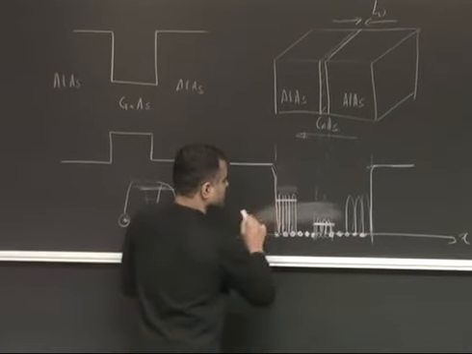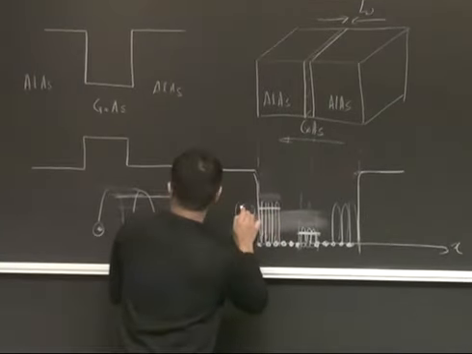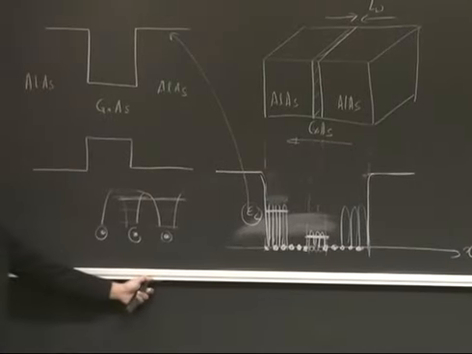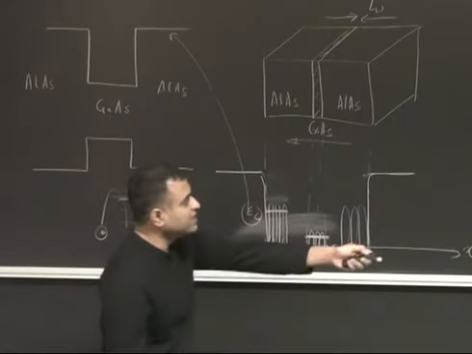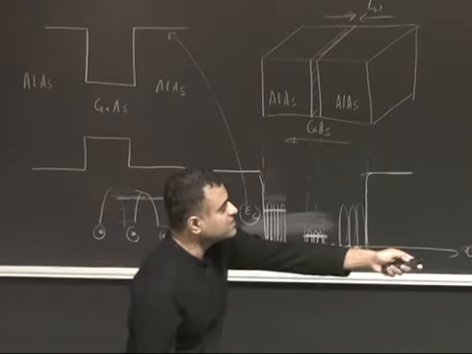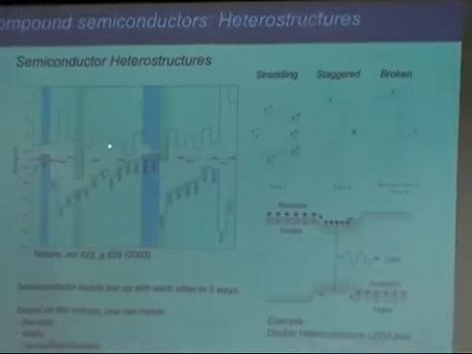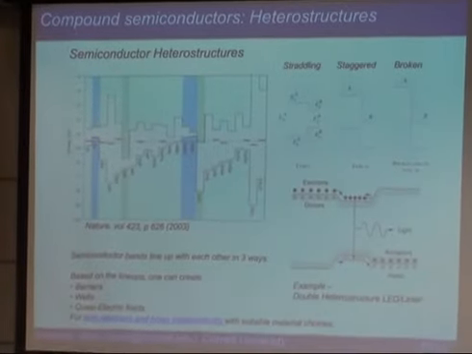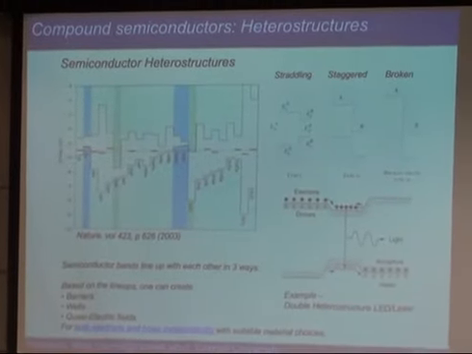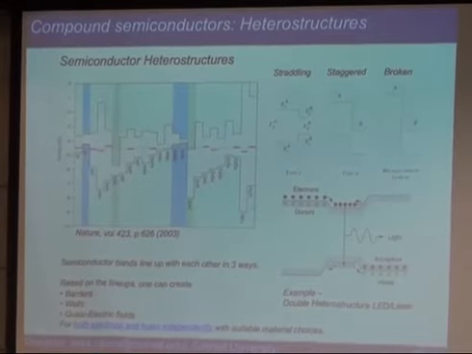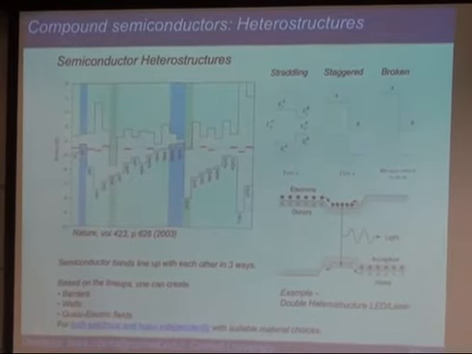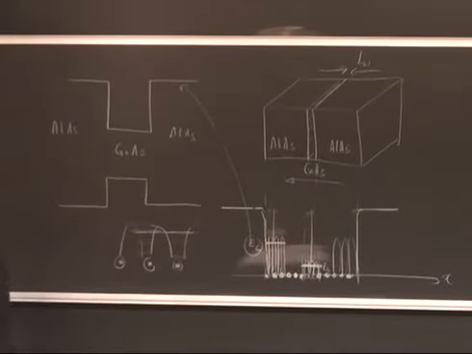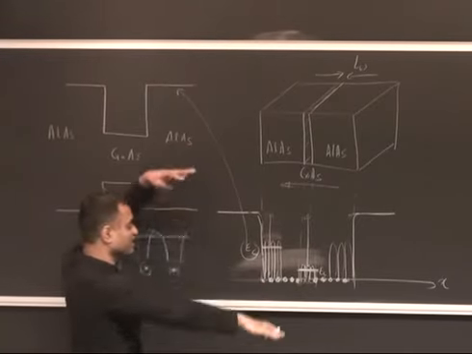For example, this is the conduction band edge of aluminum arsenide. That makes sense? Compared to vacuum, and it has its own electron affinity. So here's the band edge, and that's vacuum. So that's the electron affinity, meaning from here to here would be the electron affinity. For gallium arsenide, the electron affinity is a little larger. And that's the conduction band edge of gallium arsenide, and the conduction band edge of aluminum arsenide. Does that make sense? So you have multiple levels here.